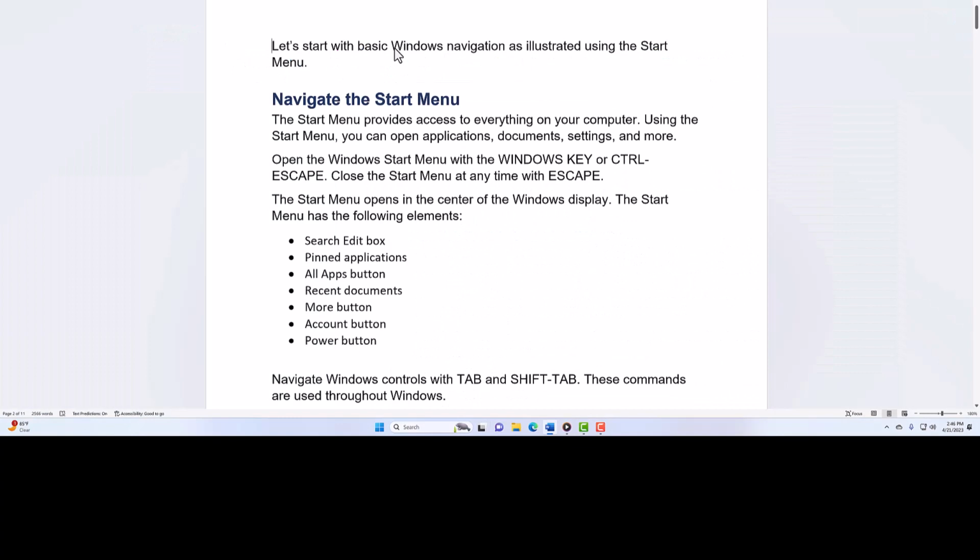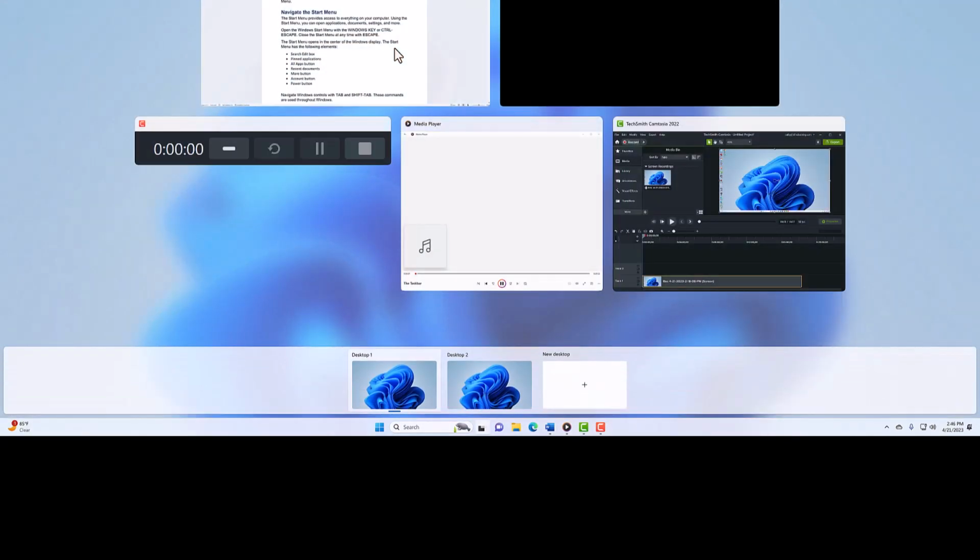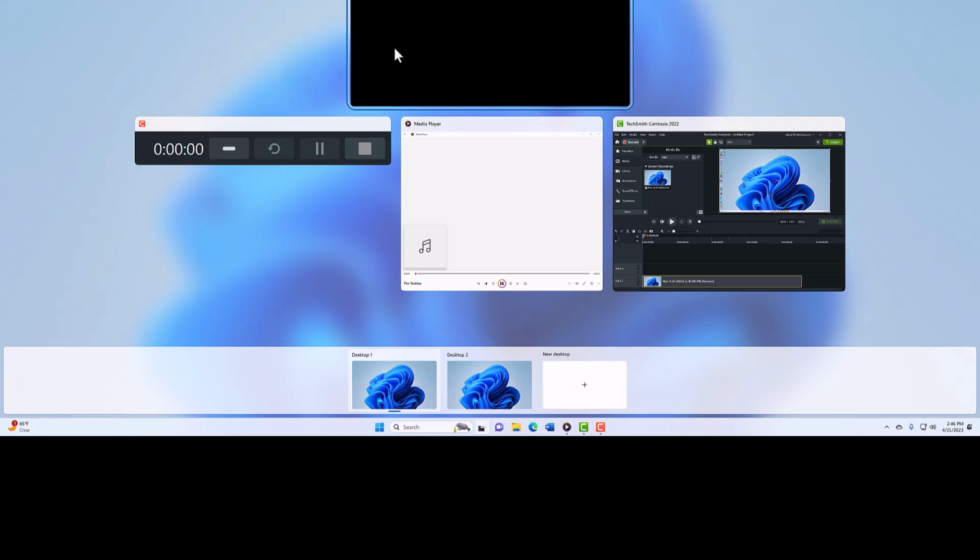You can close applications in Task View. Open Task View, Windows key Tab. Press right and left arrow to navigate applications. Select an application you want to close and press Delete. If an application has an open, unsaved document, you'll hear an alert. The application won't close until you save or abandon the document.